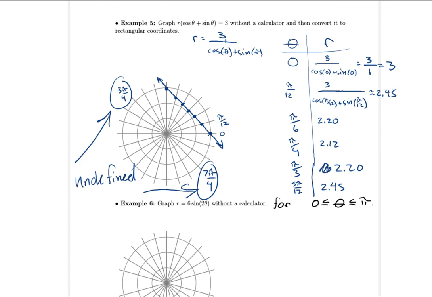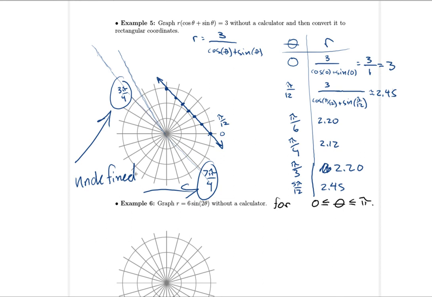Now, the thing that's interesting about this is that these are the only two that don't work. So the idea here is no matter what angle I go at, as long as it doesn't get to 3 pi over 4, even if I am looking at an angle going way out here, eventually this angle will intersect with the line at some point. But you can see that at 3 pi over 4, it'll never intersect. So there's never a value of r that you'll get by going out in the direction 3 pi over 4 or 7 pi over 4 for that matter.